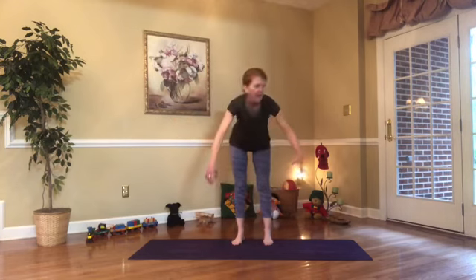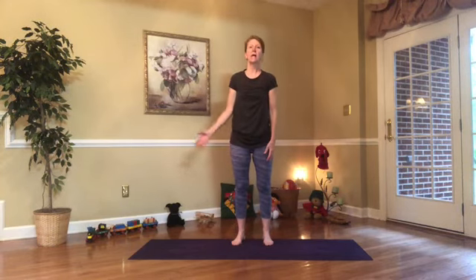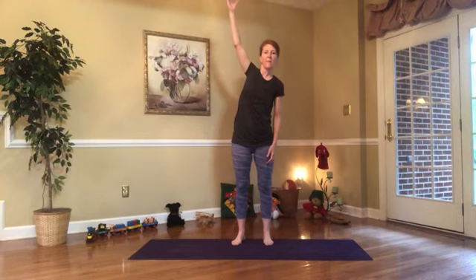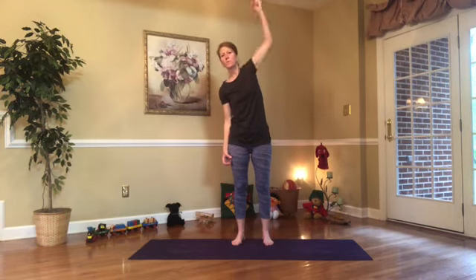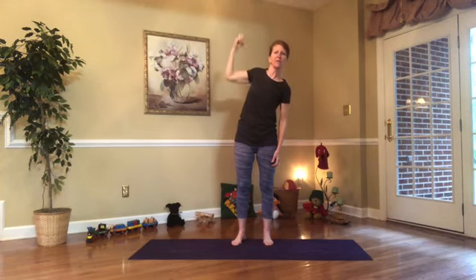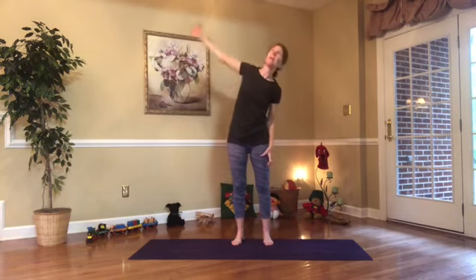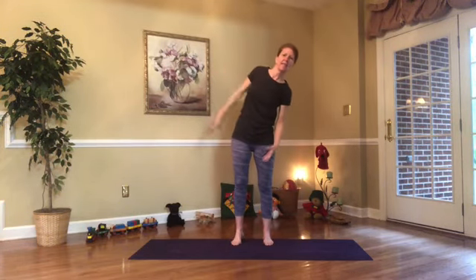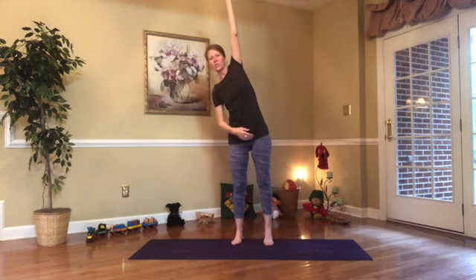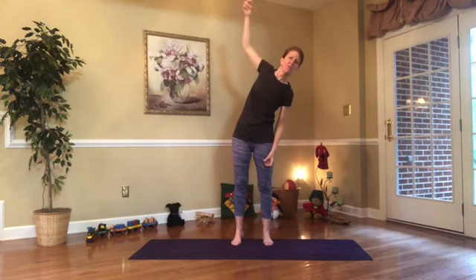Nice — moving back and forth and then pulling back up again. Maybe this time reach one arm up to the sky. We could pretend like we're a train conductor pulling the horn — toot toot! Let's do that with the other arm: reach up, pull the horn — toot toot! Feel the muscles in your arm. Think how strong that train conductor's muscles must be! Let's do that again: reach up — toot toot! Pull it hard — toot toot! Other side: lift, reach, stretch — toot toot! And last time: lift — toot toot!